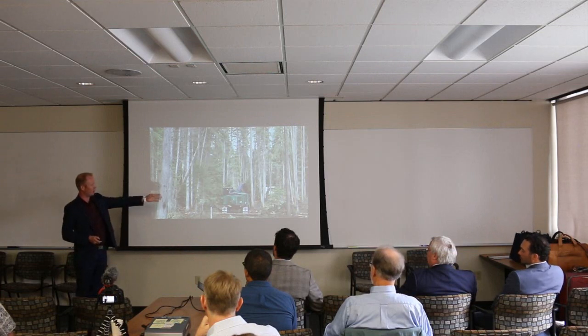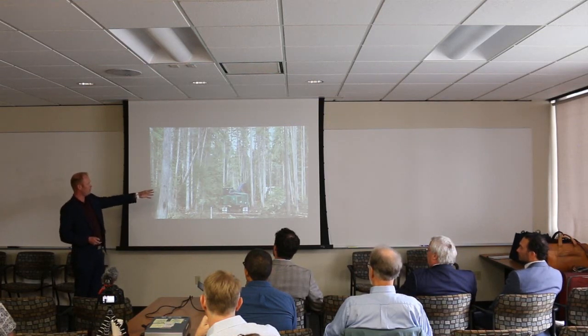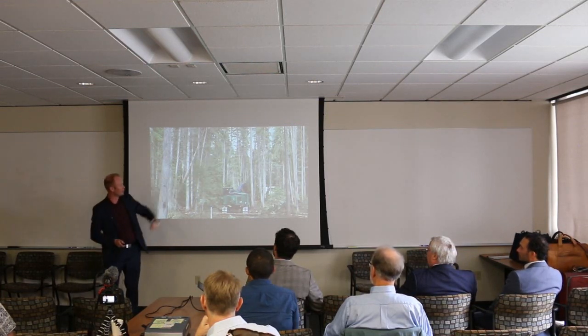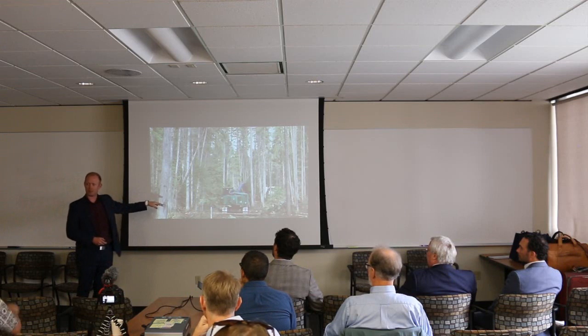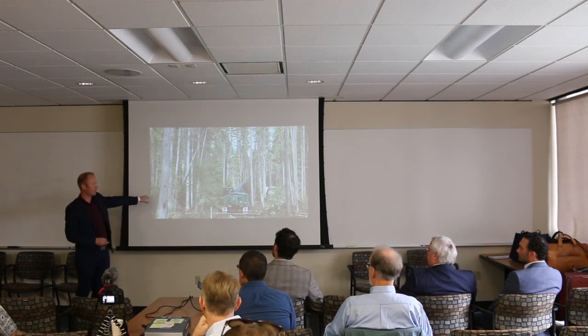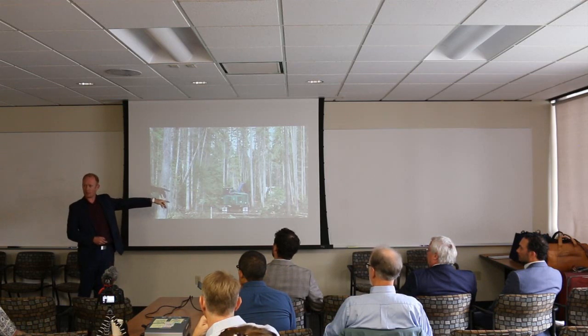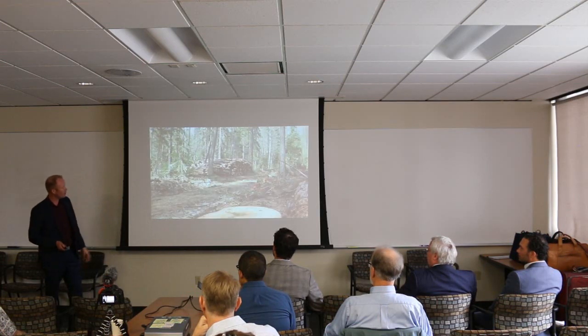And that, again, is that same site. You can see they've still got a lot to go there, but that's thinned on the right, and this is how thick it is. So you can imagine when we have 100-degree days and 30, 40-mile-an-hour winds and we get dry lightning, this side's going to burn really quickly because of the fuel loads. This side is probably not thinned enough, but it's for habitat and some other reasons. So that's the material that we're going to be taking out of the forest.